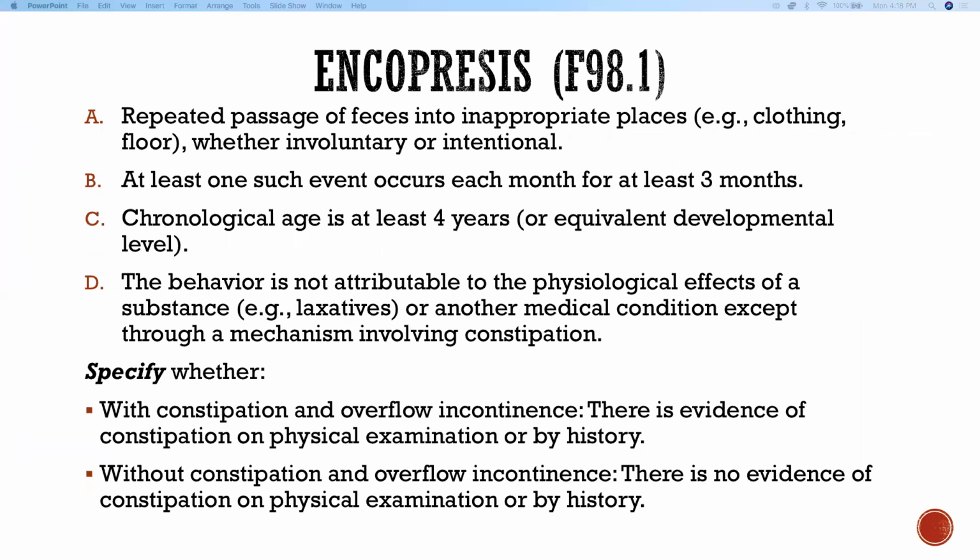Next, we have encopresis. As a benchmark, encopresis occurs in children no younger than about 4 years old. Encopresis is characterized by children passing stool in inappropriate locations, like in their underwear. This condition may be voluntary or involuntary, and it's a common occurrence mostly in male children. About 4.1% of children between the ages of 5 to 6 years old will defecate in unsuitable locations. In 11 to 12-year-olds, this number drops to about 1.6%.